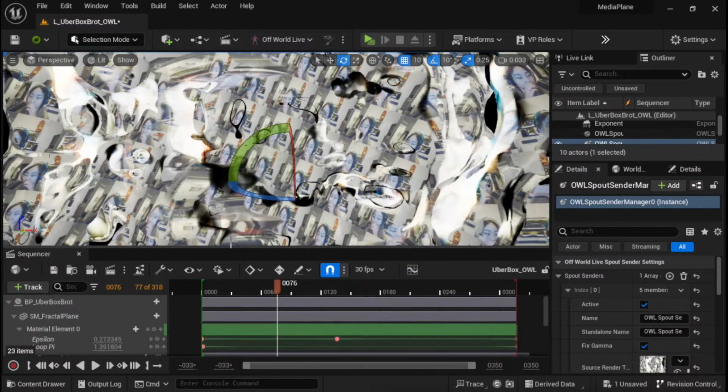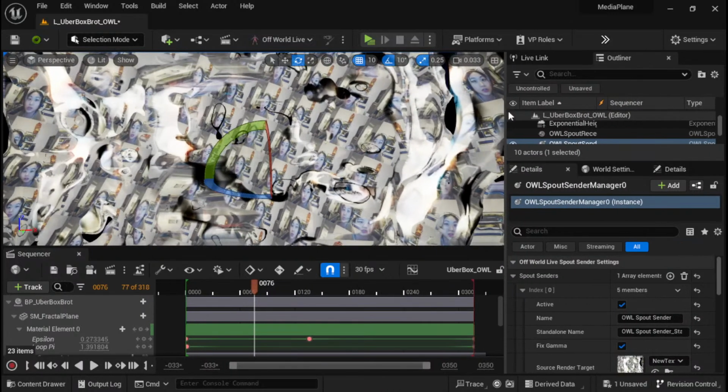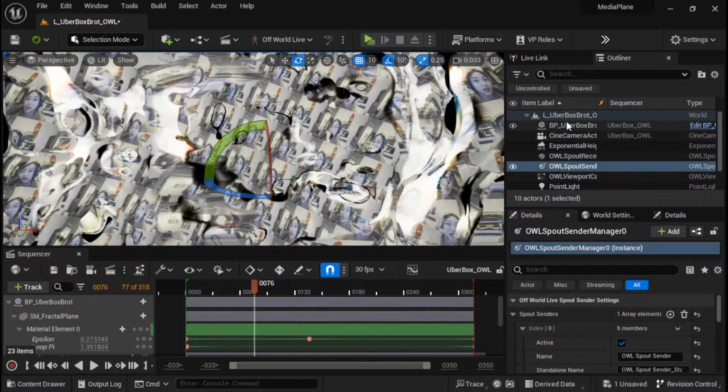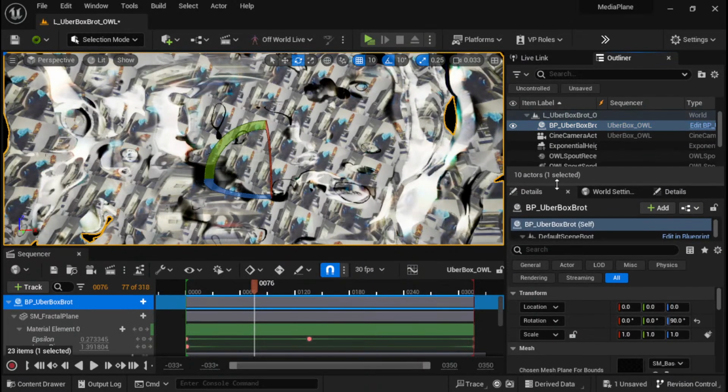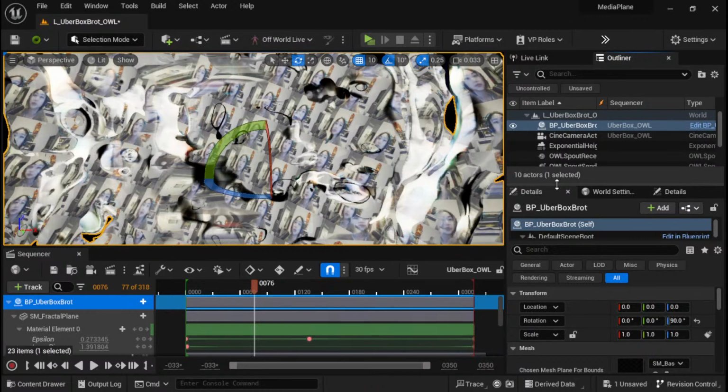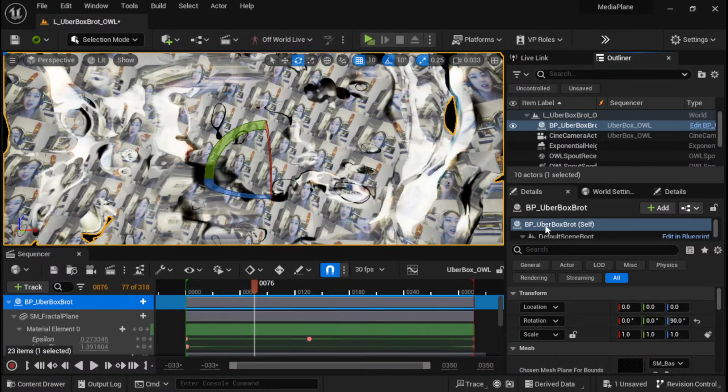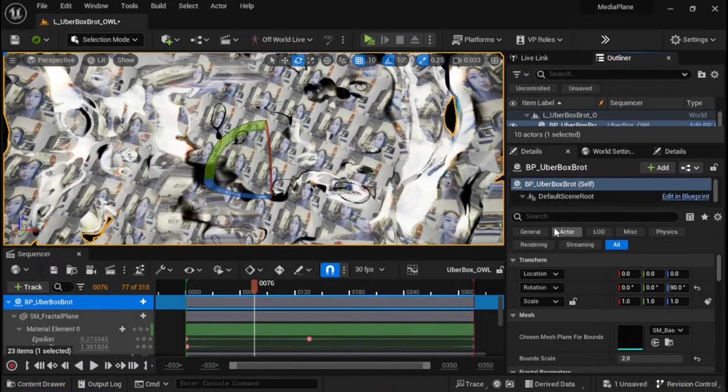I'm probably not going to explain how you could install this plugin, but it's basically a bunch of assets. You can find this in Marketplace. This is the Uberbox blueprint, which is a kind of Mandelbrot blueprint.